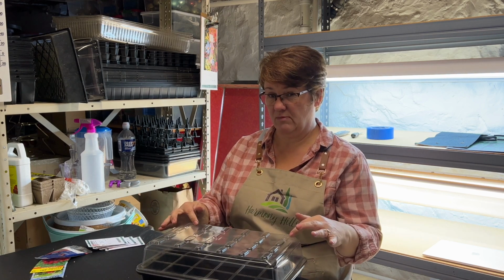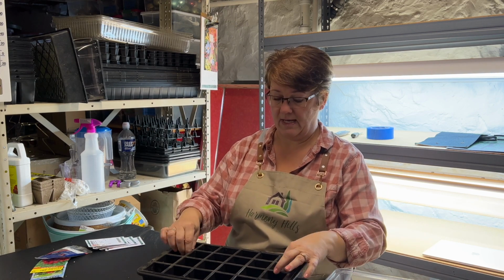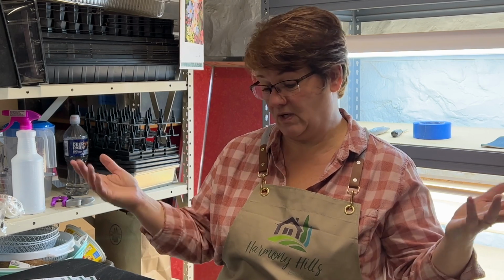And this is how you get the seeds to germinate. But then after they've germinated, you take this off, set it aside, you put in the support, you put in the capillary mat, and you lift them up. You don't have to do it that way. That's just the way Laura over at Garden Answer does it. And so I figure, why mess with a good thing? That's how she works. That's what I'll try.